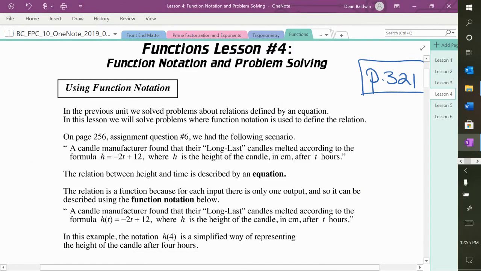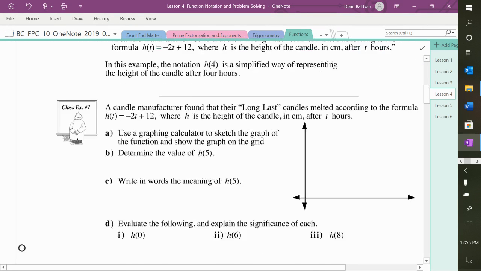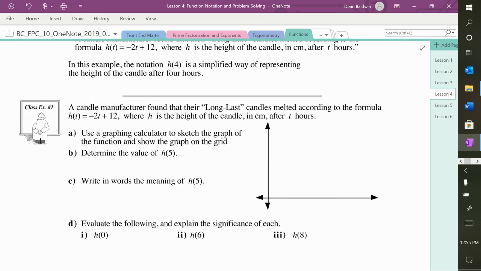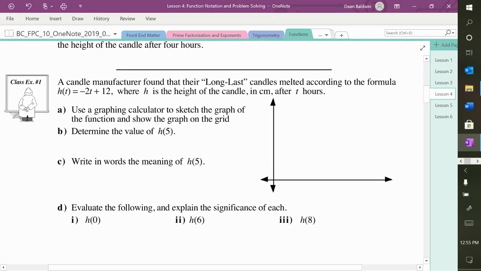Okay, here we go. Page 321. So, this is a continuation. We can just scroll down to the bottom of word problems. All right, except now they're using functional notation. In this unit, because the next unit is all about how to sketch a graph, I'm either going to ask you to fill out a table of values or I'll give you the graph that you have to answer questions on. Okay, the next unit, we learn how to sketch the graph without doing a table of values.